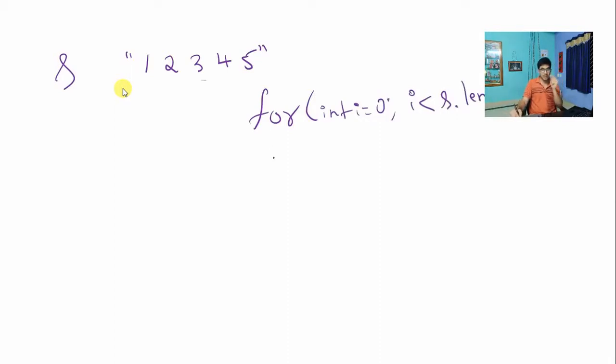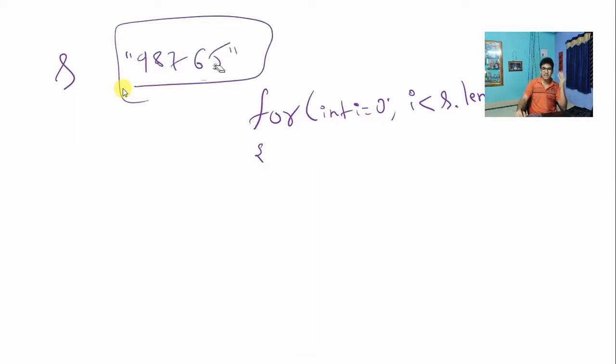What should I check? I have to check whether this is a number or not. How do you check whether a given character is a number or not? First, I'll take the character. Let me write this number like this: 98765. This is my string now. I want to check whether this whole string is a pure number or not. Even if there is a single a, it is not a pure number. So that is what I want to do.